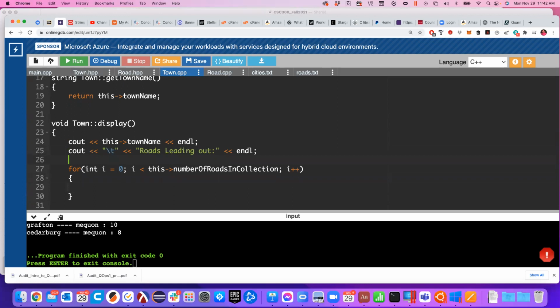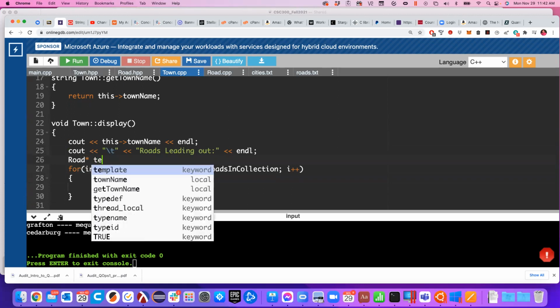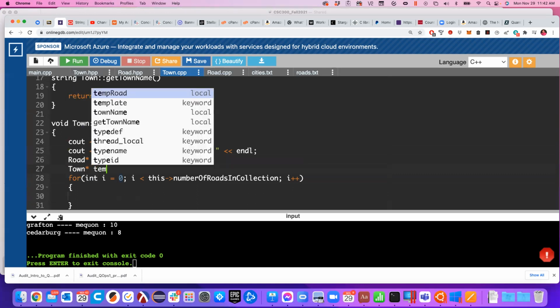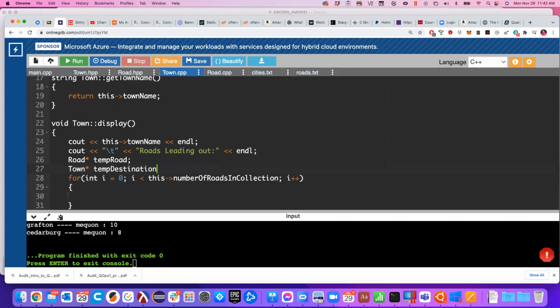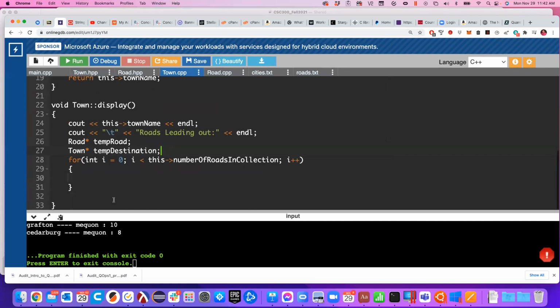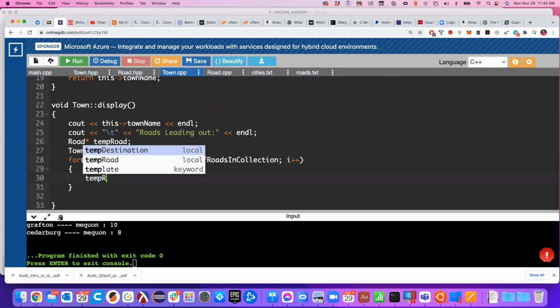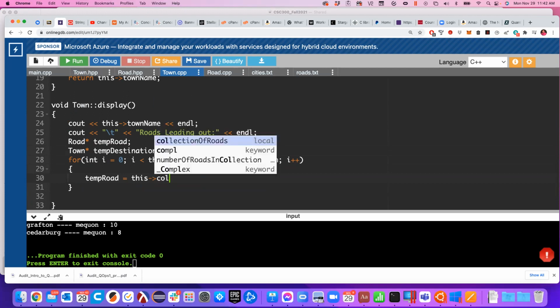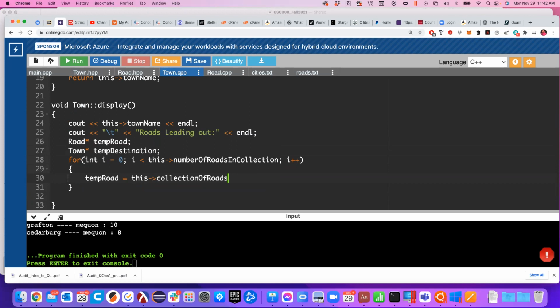All right, so I'm going to give myself a road pointer temp road, and a town pointer temp destination. And we'll say temp road is equal to this collection of roads at bucket i.